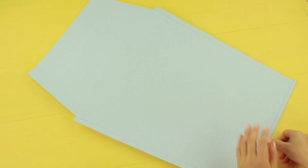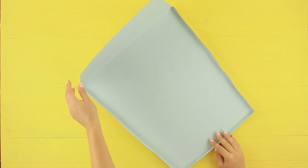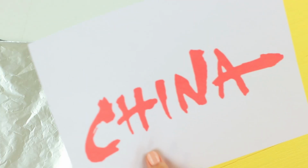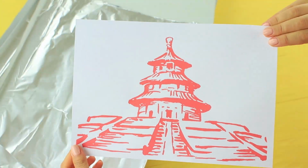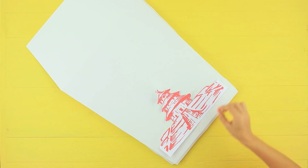Cut 4 sides of a Chinese food takeout box. Make flaps at the top. Cover the inside with foil. Cut out Chinese words and drawings for decoration. Attach them to the front part of the box.